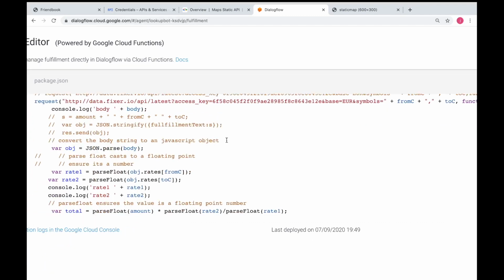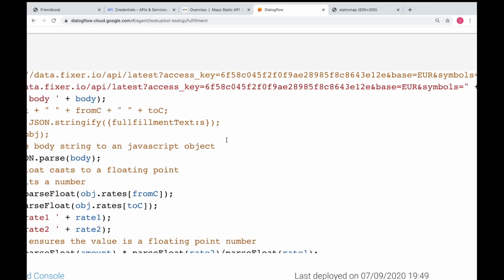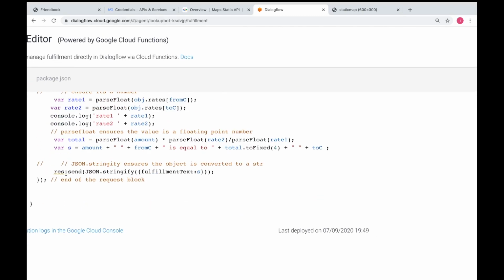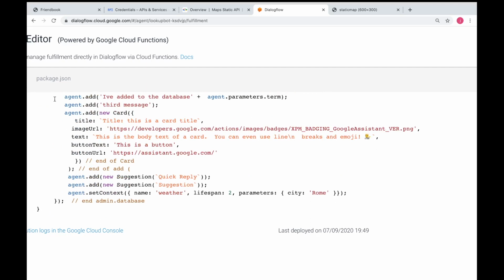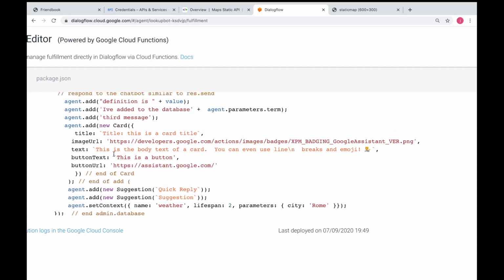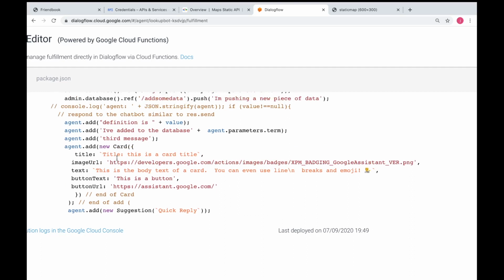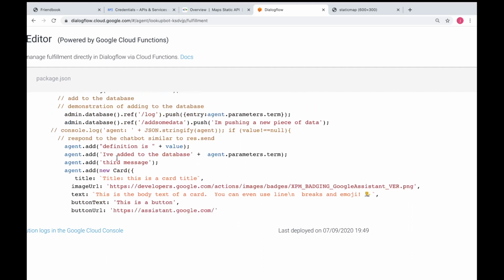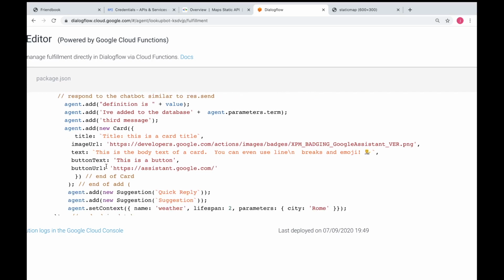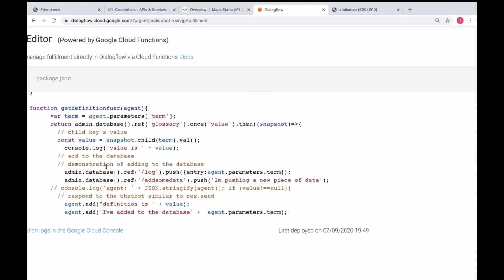Okay, now, what else do we need to do here? I think there's one more thing we need to do, and that is to change this res.send, right? We don't use this; we actually use something called agent.add, if you see the sample here. You can even use cards and quick replies if you want to do all of that. There are samples there showing how to use quick replies or cards and the like.